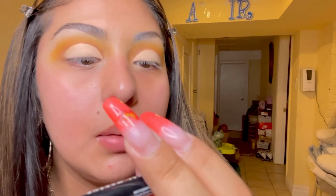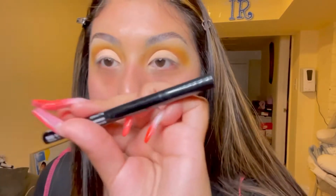I'm gonna go in with my NYX Epic Ink liner in the color brown.